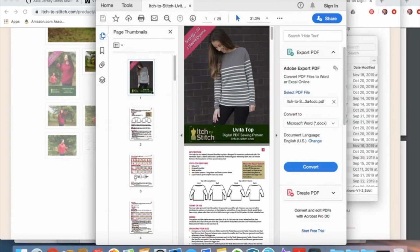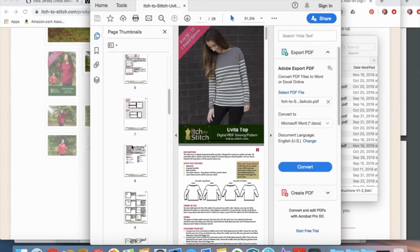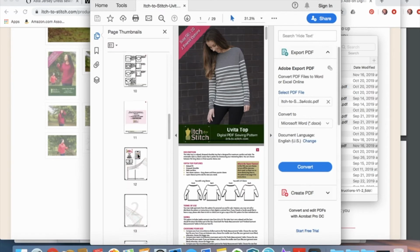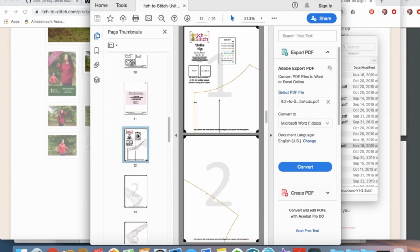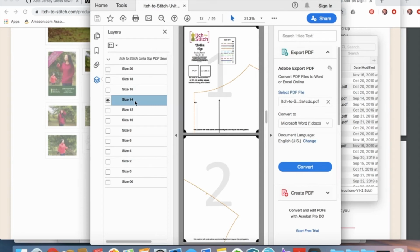But here's why you want to do it here. Because the designer has set up layers. What I do is I go ahead and I print off the instructions. And then I find what page. So I'm at page 12 right here. This is where the pattern starts. And you'll see, oh yeah, I made a size 14. If I turn, these are all turned on. When you download your pattern, I've already turned them all off. And you can see right here that all the sizes are here. I don't want all the sizes.